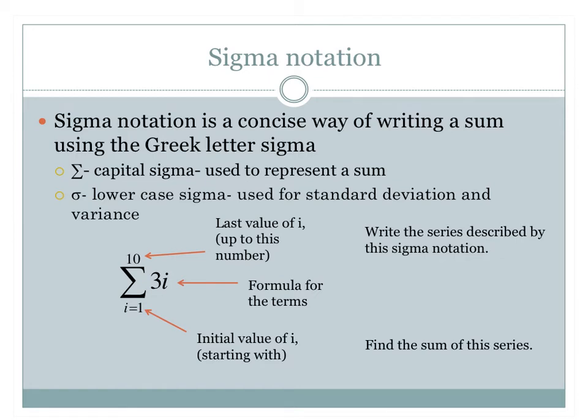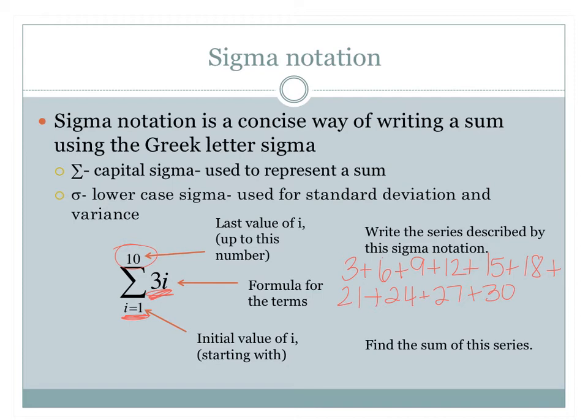So when we write it out by hand, what do you think my first term is? If my first term means I plug in 1 to this formula, what's my first term? 3. Everybody agree? 3 times 1 is 3. So what should I plug in to find my second term? 2. Plug in 2, and what do I get? 6. So my third term, 3 times 3, 9, plus 12, right? My fifth term, 15. My sixth term, 18, 21, 24, 27, 30. I'm going to go up to 10 terms, right? So my final term is 3 times 10, 30. This is writing the series out by hand.